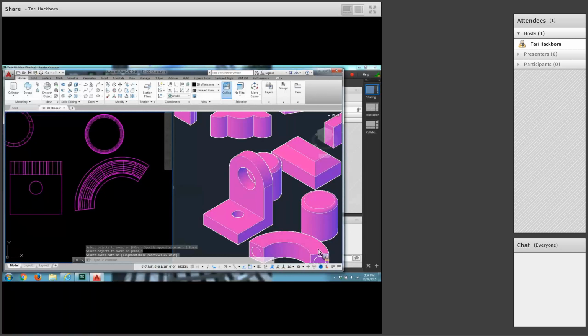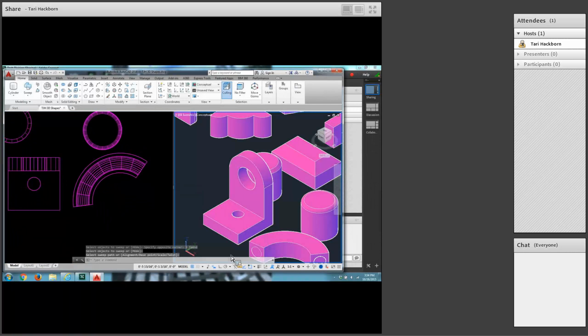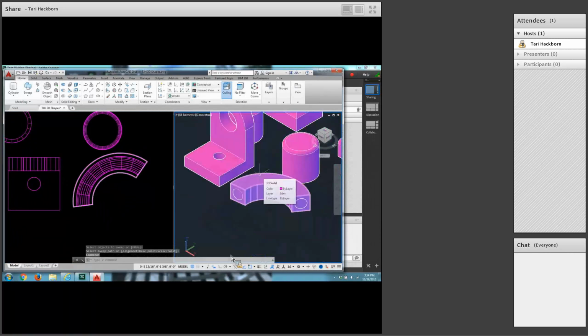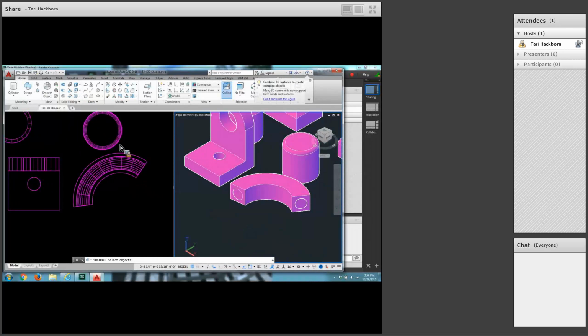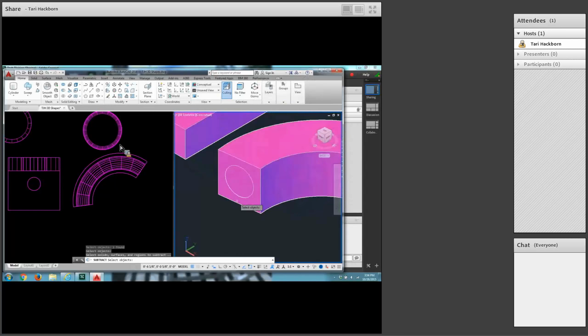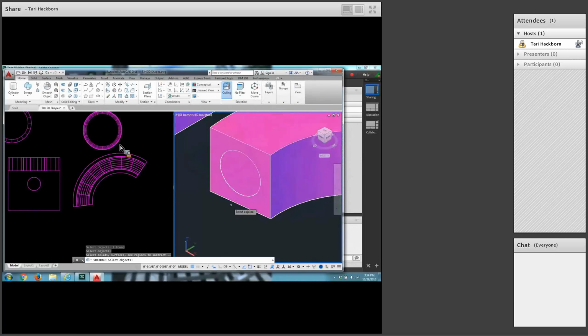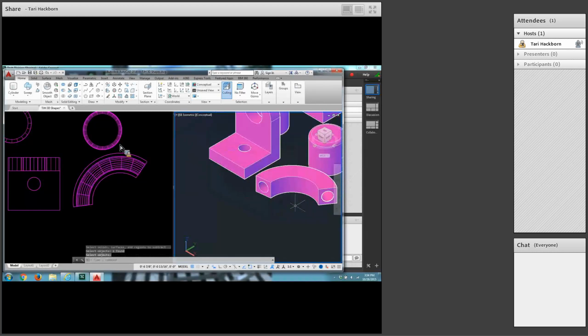You can see over here. I had to sweep them both at the same time, the rectangle and the circle. Then I can select subtract. Click on the edge of the square because that's what I'm subtracting from, and enter. And zoom in here and make sure that the circle highlights when I select what to subtract, and enter. And now there's a hole going through the middle of this arc.